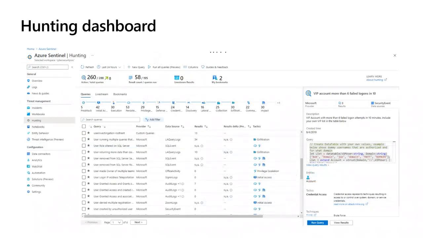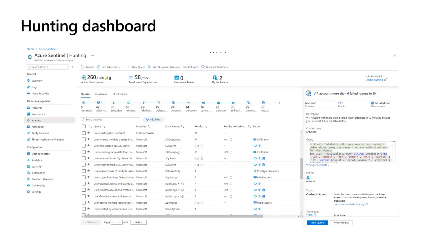The hunting dashboard, that's had a refresh if you haven't looked at it recently. I think the most important thing to mention about the hunting dashboard is the column that says results delta there with the queries. What that means is the dashboard will now show you the delta between when you last ran the query and when you're currently running it. So rather than just giving you the results, which is the column to the left of the hunting dashboard, it will now also actually tell you the delta. And I realize I've picked a bad screenshot because I haven't actually got any deltas in there.